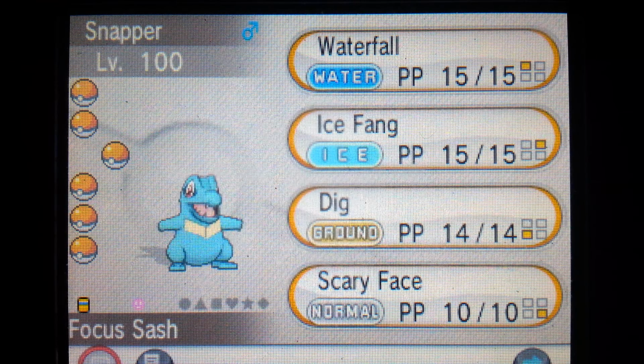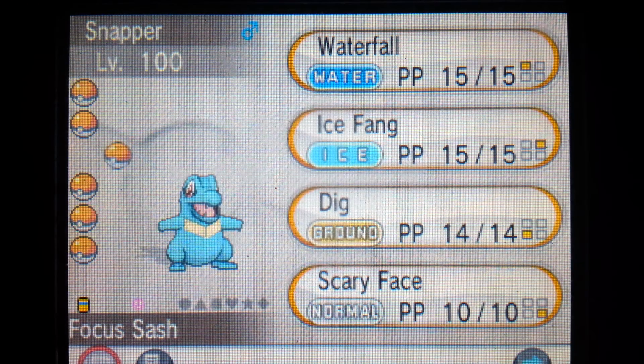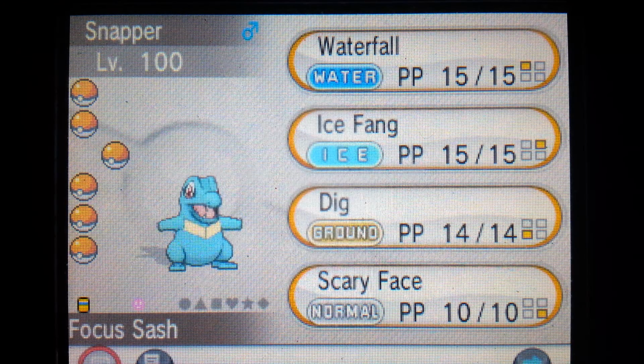Now, I do know he's not really that well defensive. His defense stats are 144 and 145 for physical and special. The reason for that, I have him holding the Focus Sash to make sure he can survive at least one hit. Because if we're lucky, we can get the opponent slowed down with Scary Face, then the Torrent ability will kick in, making Waterfall that much more powerful. And if we're lucky, we can get some flinches off, and maybe Snapper can win a victory there.